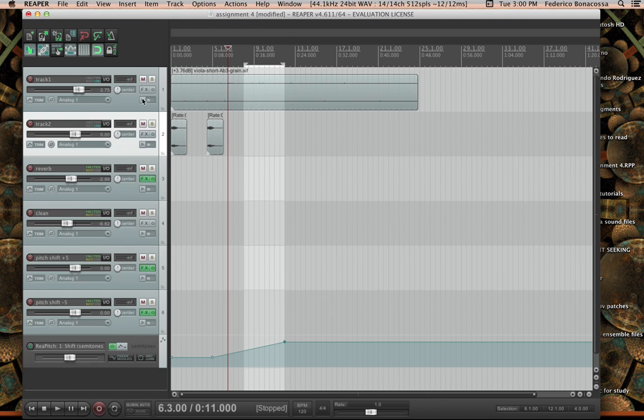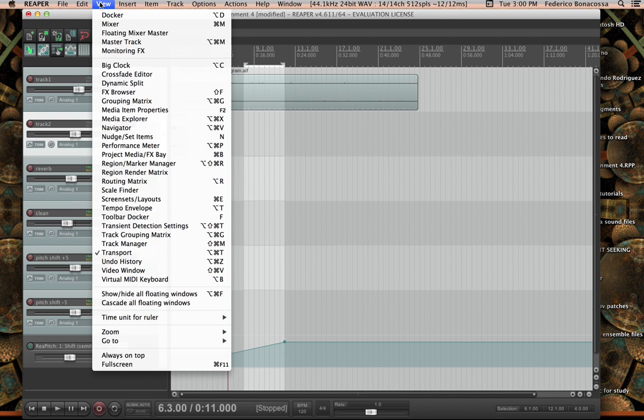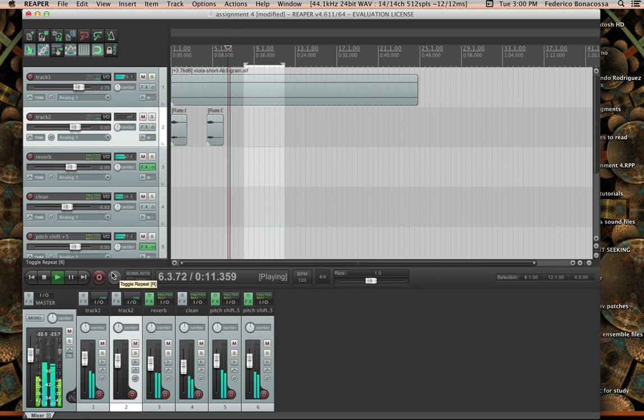Now I want you to also monitor the overall levels before you export the project, because you want to make sure that things are not getting too loud. Because when all this stuff adds together, remember you're adding all these different sounds together. So you want to make sure that the overall volume here isn't too loud. So if it's clipping like crazy, then you want to bring the levels down here, not here. You want to bring them down here so that the overall volume is not too loud.